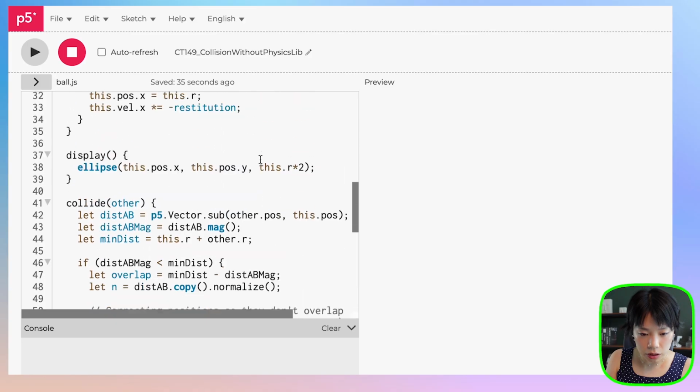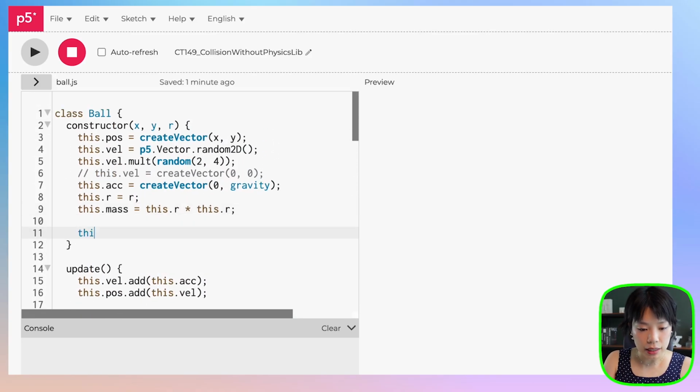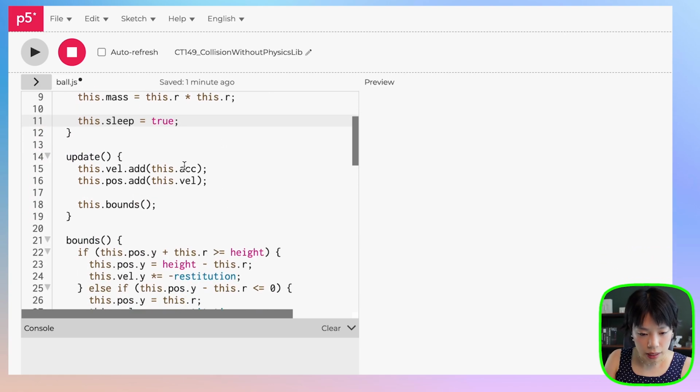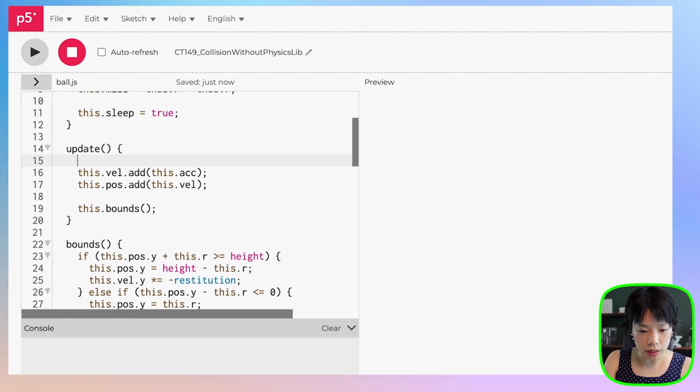So what we're going to do is come here and call this Boolean variable sleep. Set it to true, and we only want to call this if sleep is, no, sorry, sleep should start as false, right?